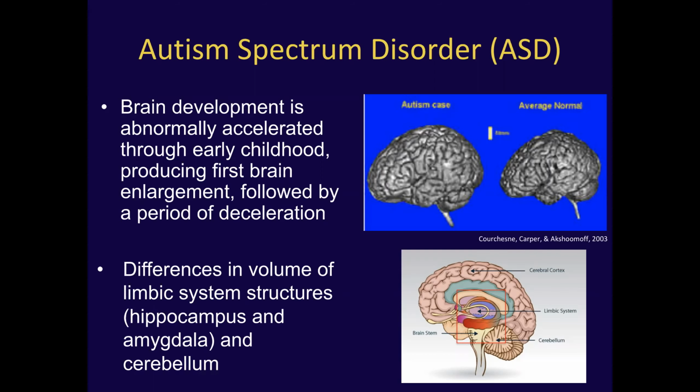This may reflect an increased activity of these structures and thereby altered emotional perception and regulation. The cerebellum, which I'm pointing to over here on the right, is sometimes referred to as the mini brain. It's really important for cognition and motor coordination. It's been shown to be smaller in some individuals with autism spectrum disorder, and the degree of difference has been correlated with behavioral symptoms shown in autism spectrum disorder.